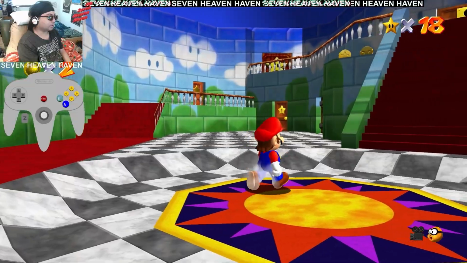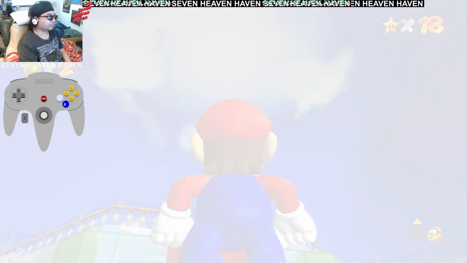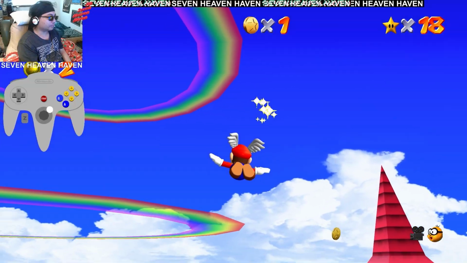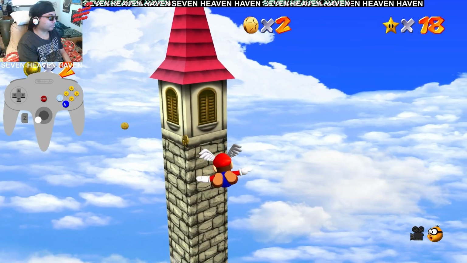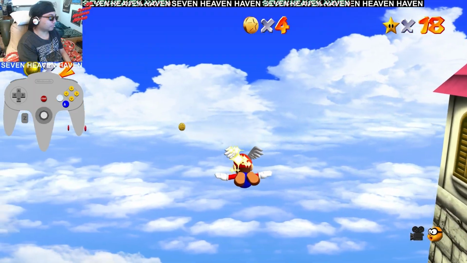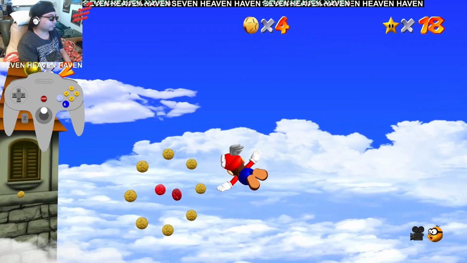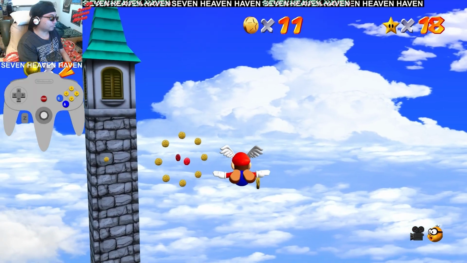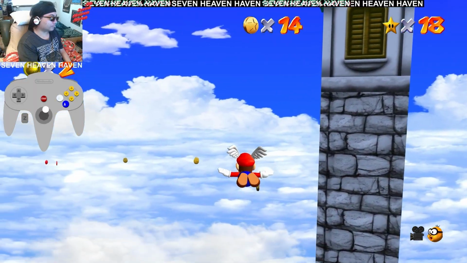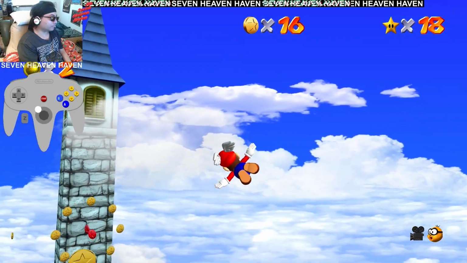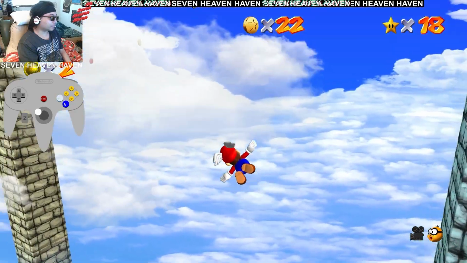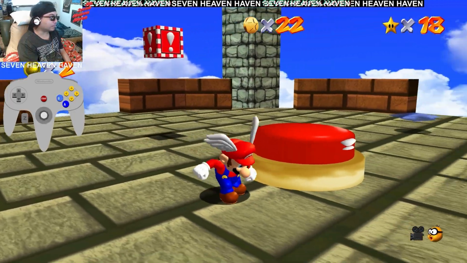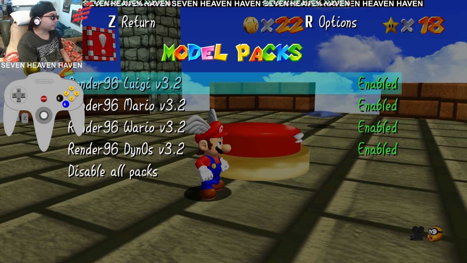Let's look at the wing cap. Is it different too?